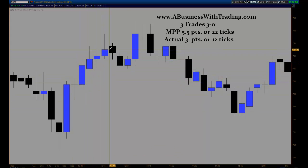Second trade, we ended up getting short and riding it down a little bit and taking profits on it rather quickly, and then price basically moved sideways and then went even lower. We got short here. We were able to ride that down. We did get short again up here, but we were playing protection. So when it did come back up, we took like a tick profit out of that, and then price did come up and then turn right back over, and that's okay.